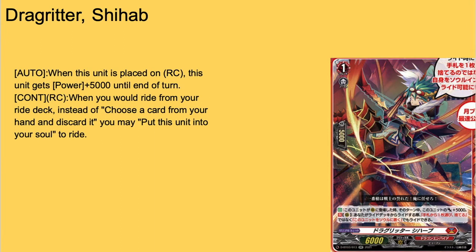Next up, we have Dragritter Shihab, 6k base, 5k shield, grade 1 with boost. Auto when it's placed on rear, this unit gets +5, and continuous rear: when you would ride from your ride deck, instead of choosing a card from your hand and discarding it, you may shove it to soul to ride instead. Okay. That is a good ability.